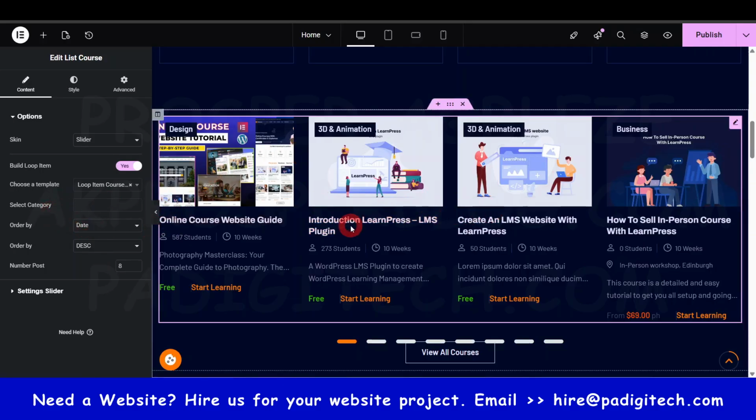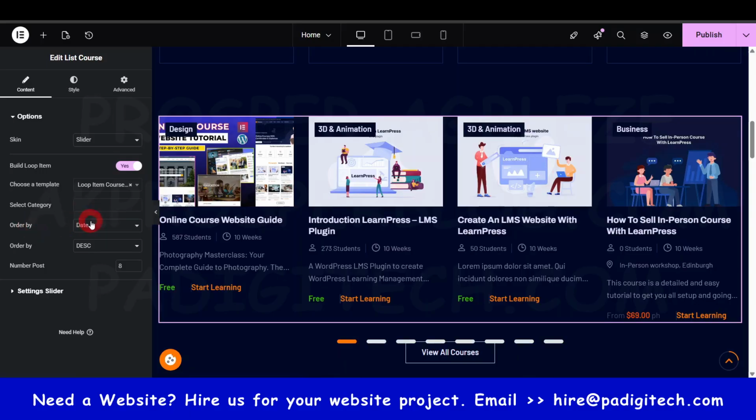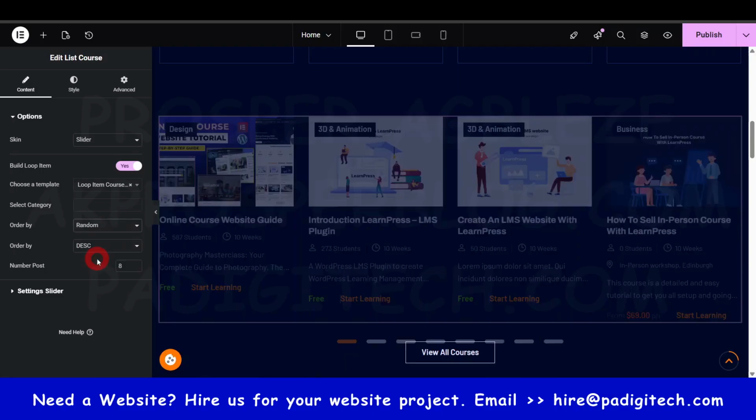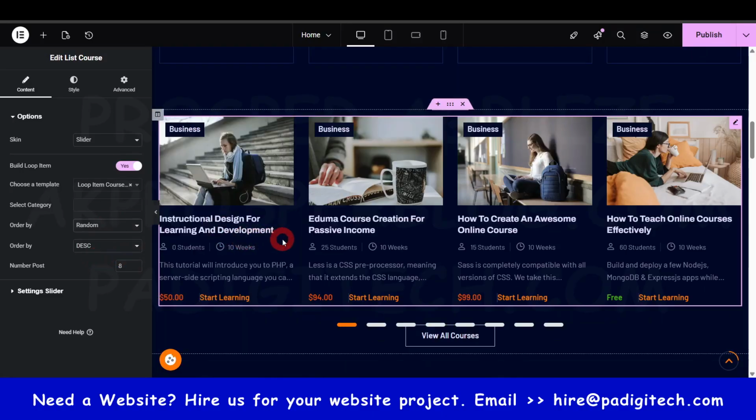It can pick based on, you can see, select category. Is it based on when the courses were created? Is it based on title, or should it just pick randomly? And I'm sure it's currently using dates, and that is why we are seeing this course. You can see this is the recent course we just created. That's why this is coming first. So you can also select random. If you put it to random, each time you come on the website, it might just rearrange itself. All right. Do you want it in decreasing order or ascending order?